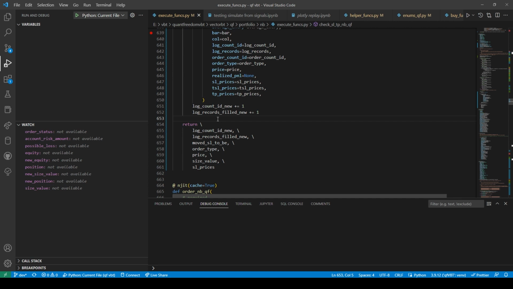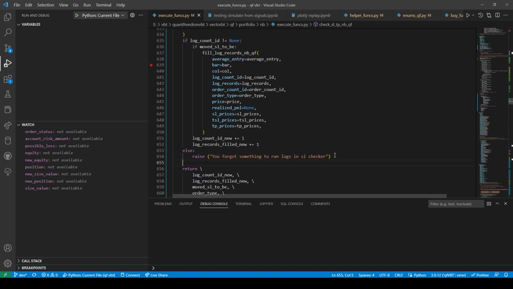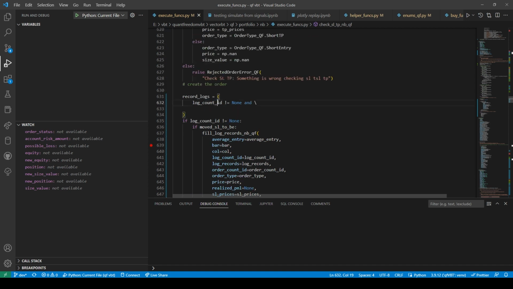And to say like else raise you forgot something to run logs in stop loss checker. Okay. So I feel like record logs equals this does not equal none, and this does not equal none, and this does not equal none, and this does not equal none.